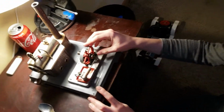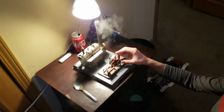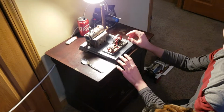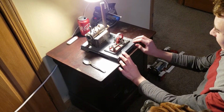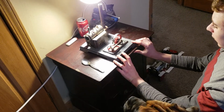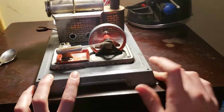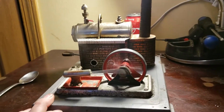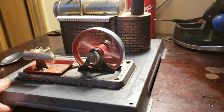Alright. Let's bleed the lines out real quick. Watch out, buddy. There we go. Just to make a mess of your room. There's a little cold start, guys. See the ticking and the clattering and the spitting and the sputter.